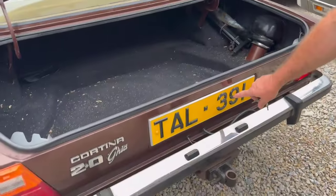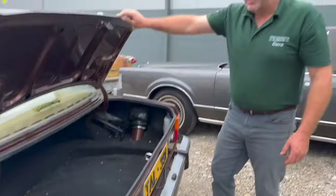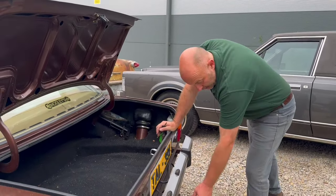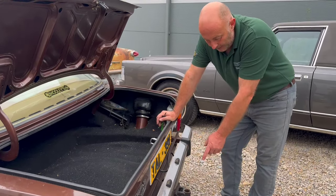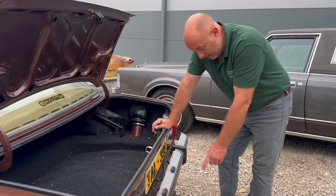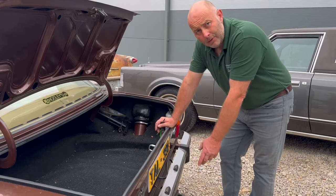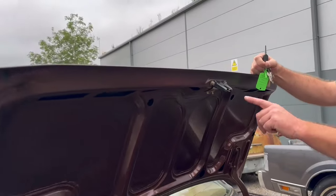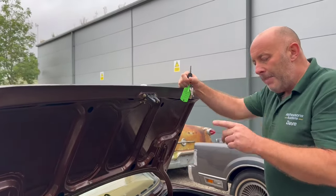This was a private plate he had put on — TAL 391. That was for a little garden trailer that he used to do chip runs with, hence the strange tow hitch set-up — obviously not a standard 50mm ball. And apparently he had the trailer stolen one night and was absolutely gutted, which you would be, wouldn't you? But what an unusual tow hitch. It's not as if everyone's running around with them. But this is the nice thing — still got the plastic covers on there; just little things like that that you don't immediately register.